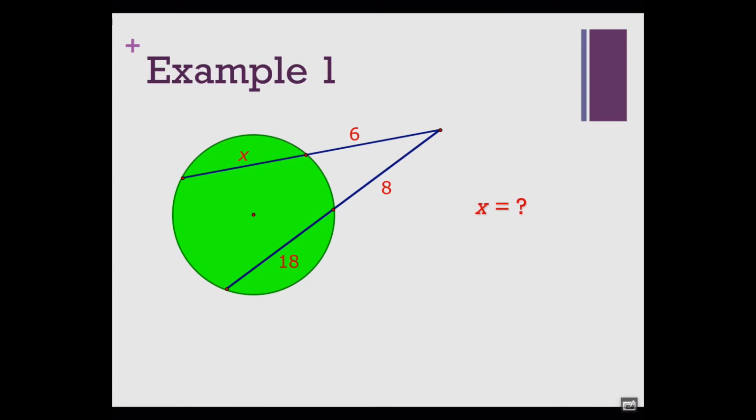Maybe we need to take a look at this. This is making me happy. All right. Will, what's the setup here? Go ahead, Will. It's 6 times 6 plus x equals 8 times 8 plus 18. Nice job, Will. So I'm guessing some of you were okay over here, and then all of a sudden you went 8 times 18. Yeah, outside times whole.